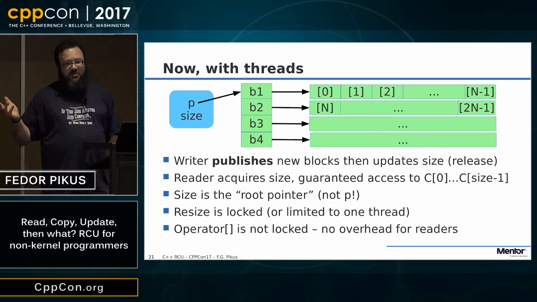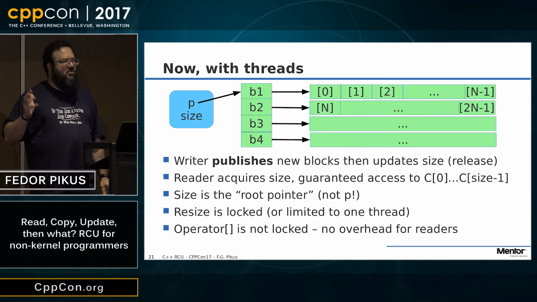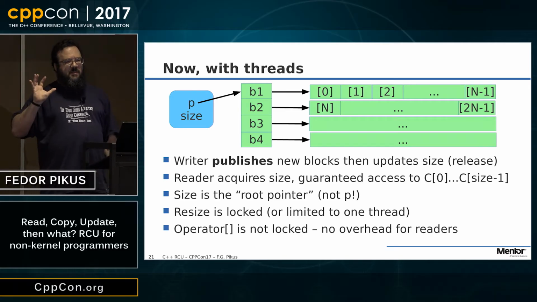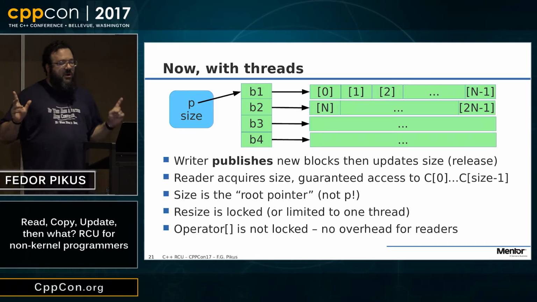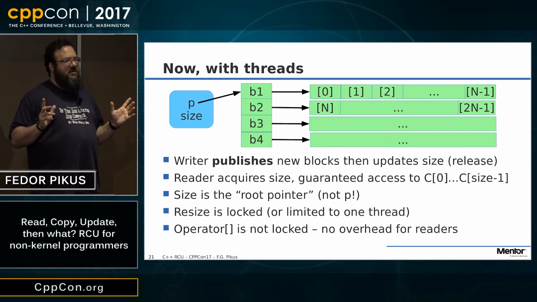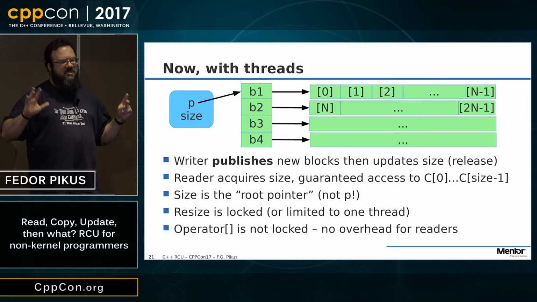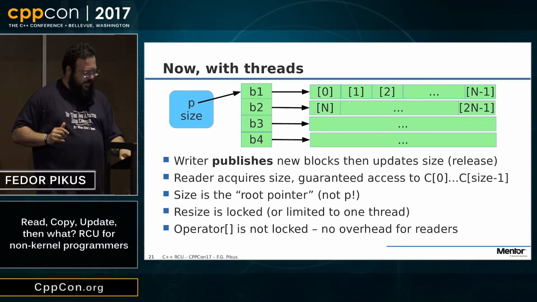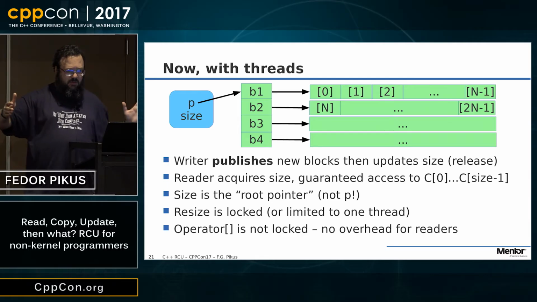So the root pointer here isn't actually a pointer at all, and the thing that is a pointer right next to it isn't the root pointer. I'm still going to call it the root pointer. Maybe a root token would be a more generic word. Basically, it's the thing that lets you access the data that is safe to access. So size here tells me what is safe to access. Operator square bracket is not locked. Now notice that I'm assuming the readers don't write into the square brackets, or if they do, they somehow synchronize on their own. For simplicity, let's say they don't write into it. So this doesn't synchronize two threads trying to write into the same element. It does synchronize one thread growing while another thread is reading the stuff that was there before the growth.